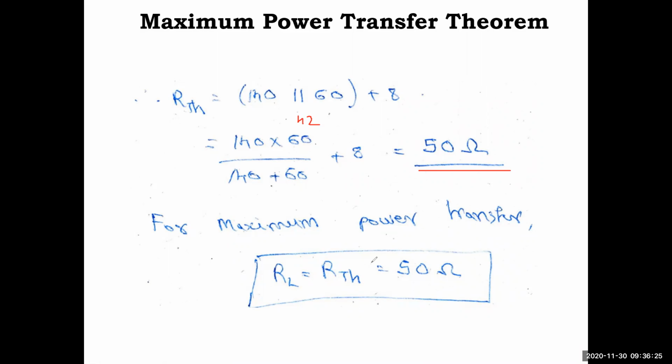So this statement you have to write because it is a maximum power transfer. For maximum power transfer, according to the first statement, RL is equal to source resistance. So here the source resistance, we have calculated the equivalent, that's why it is RTH, which is 50 ohm. If you just write like this and straight away go to power, you will lose 1 mark here. So that's why you have to write this statement for maximum power. That's what they asked, right? Load resistance, which is equal to RTH, and then you have to write 50 ohm. So this is very important, you can put a star here. Then for maximum power you have to do the calculation.